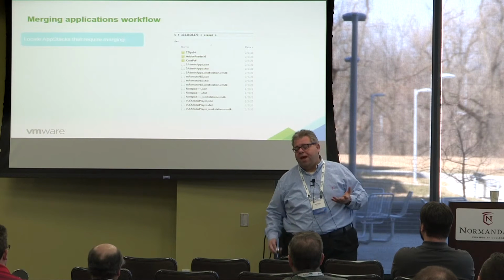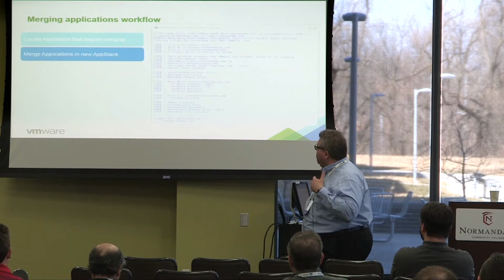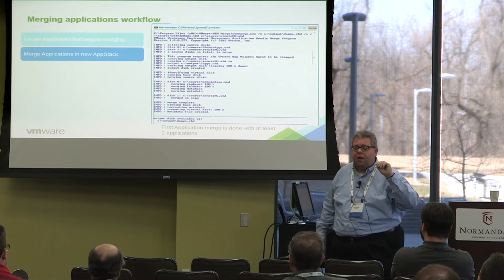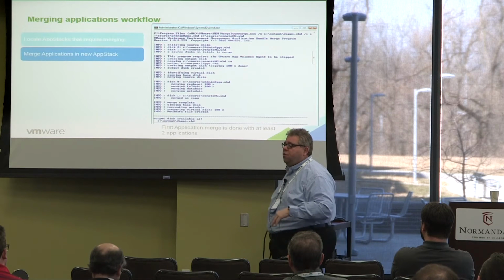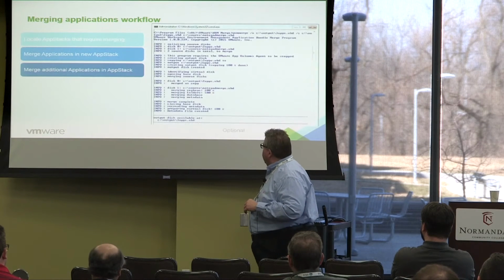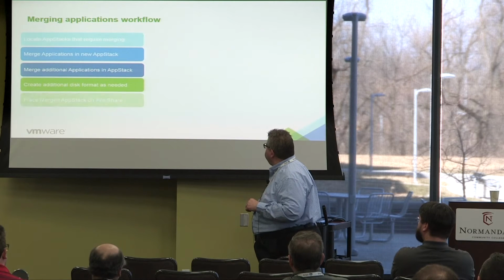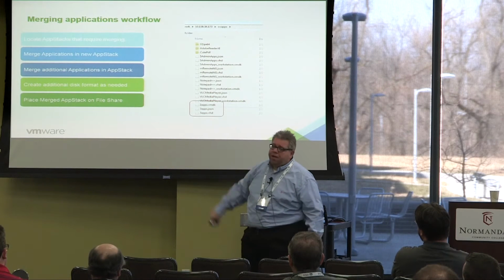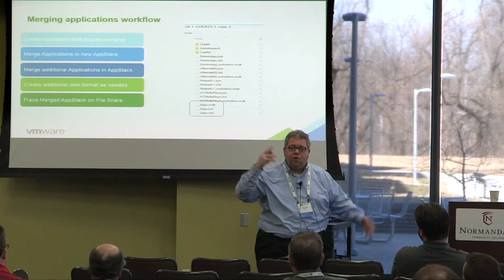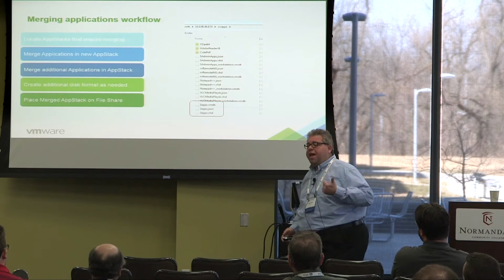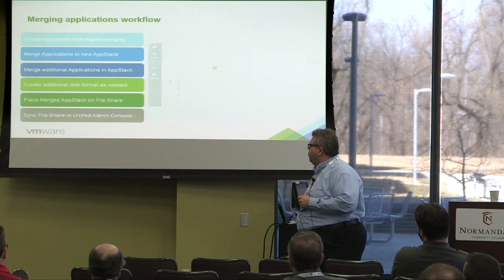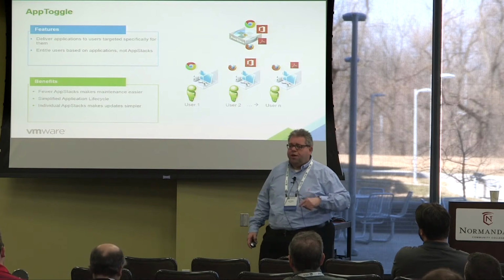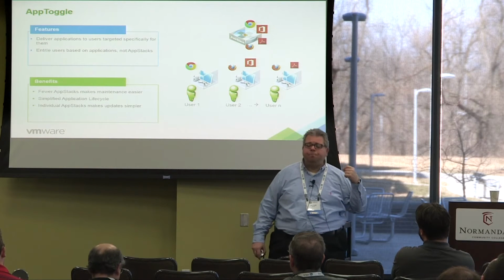So I've created a single app stack, and I'm just going to blow through this really quickly because the idea here is I create the single app stack maybe for 20 things, and then I'm going to use this merge process to bring them all together into a single app stack so that at the end of it, I've got a merged app stack. In this case, I have one that was 3 individual applications, and I put it out as 3 apps.vmdk. Those applications will then enumerate individually in the console. So when I go and look at it in the console, after I sync, each application will be listed, and I'll show it to you here as I talk about App Toggle.